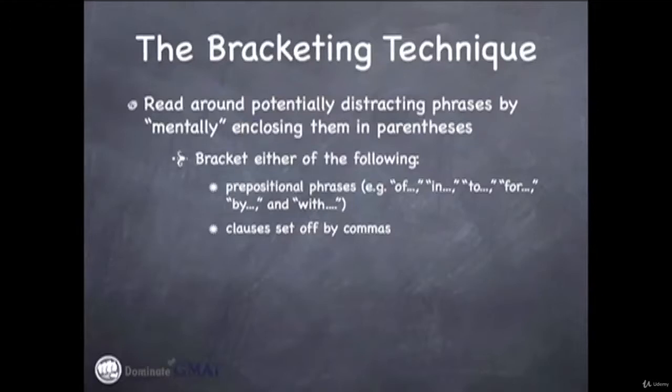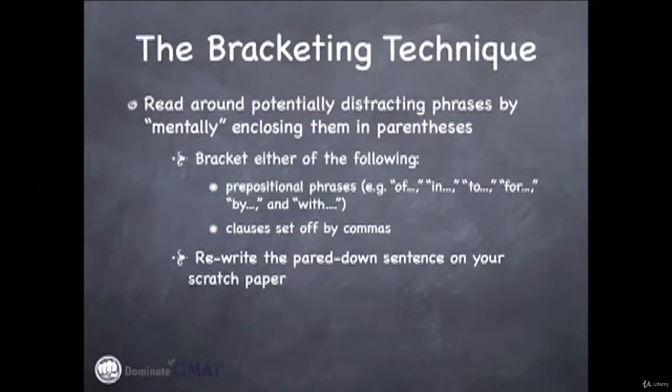The second thing you want to pay attention to and mentally enclose in parentheses are any clauses, sets of words, that are set off by commas. And then after you do that, you want to literally rewrite the pared down sentence minus the prepositional phrases and minus the clauses offset by commas. You want to write that new version of your sentence down on your scratch paper, or at least have it so mentally clear in your mind that you're no longer distracted by those. And then at that point, you can take a clear and objective look at that new version of the sentence, and decide whether or not there is a very clear error there.